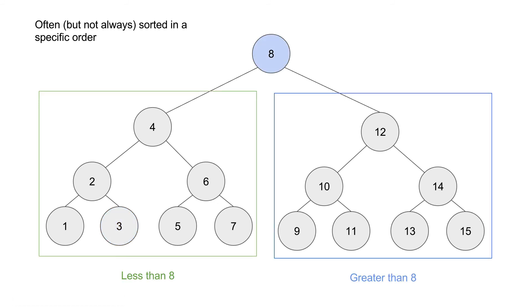The way it's sorted is that at every single node, for example, this eight node, everything stored to the left of that node is smaller than it, or less than it, and everything stored to the right of that node is greater than it. So in this case, you can see everything over here is greater than an eight, and everything over here is less than an eight.